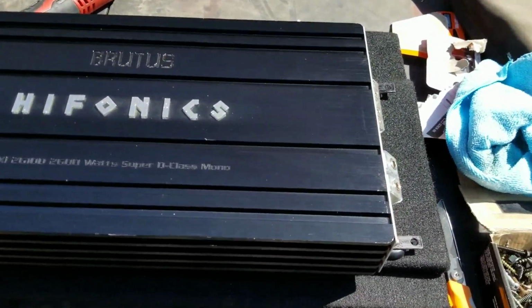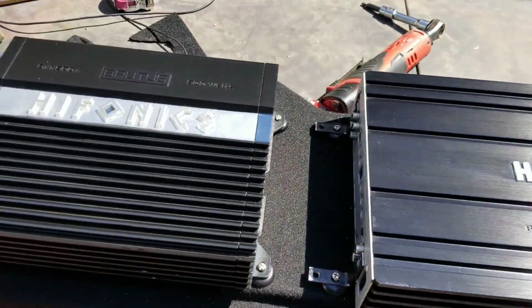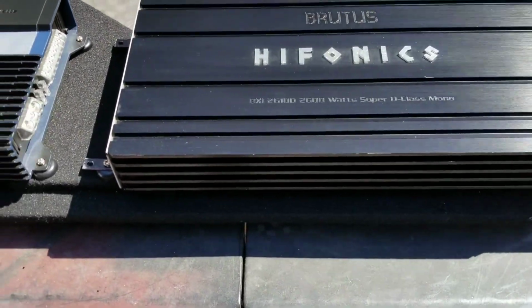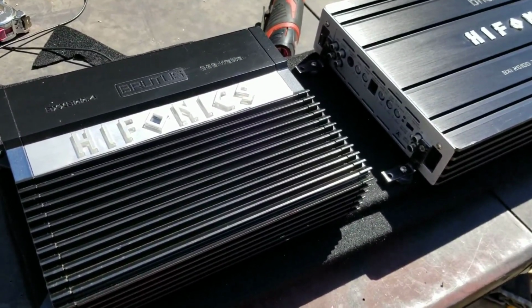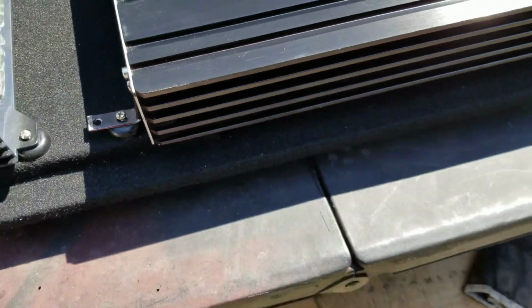Alright, amp rack is done. Next you'll see wiring it up. Some of you keen eyes will notice the screws are in. Well, I'd put the screws in now so that when it's in the car the threads are already in there. So you see they're not even down all the way.